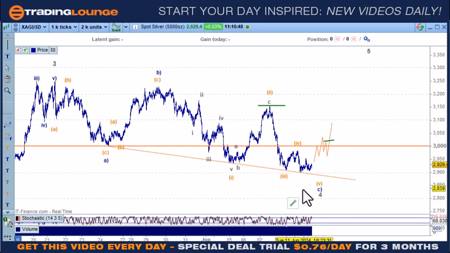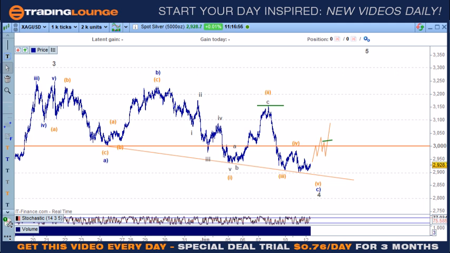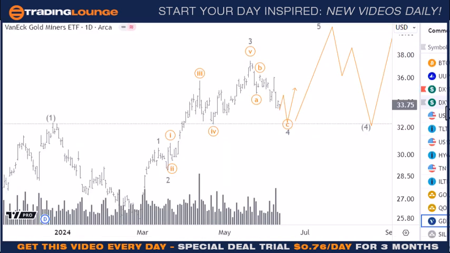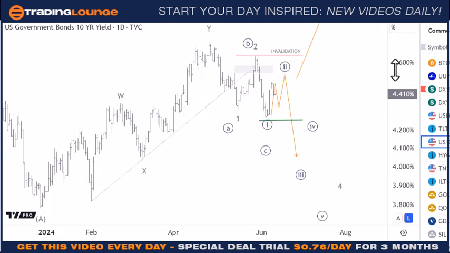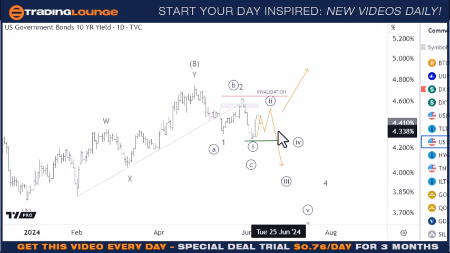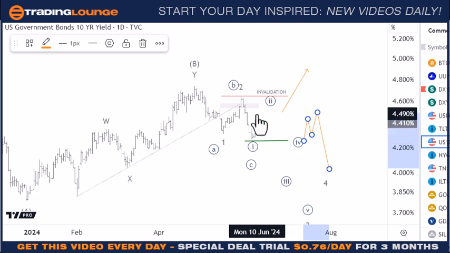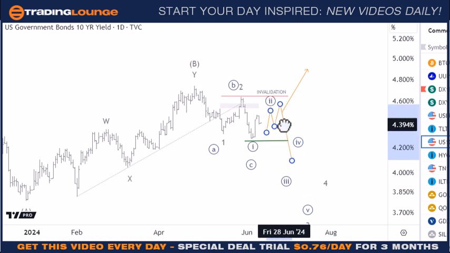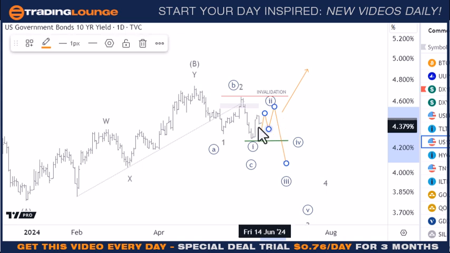So we're getting to the end. We're just not there yet, and you've got to consider what we just talked about with the yields, it's a little bit easier. So the yields here have got this move up here. The A wave is normally sharp, and it's got to do the B wave yet, and then it's got to do the C wave up. So when that pushes up here, then you may see gold and silver push down at that point.